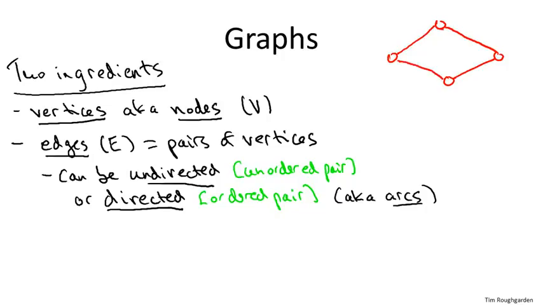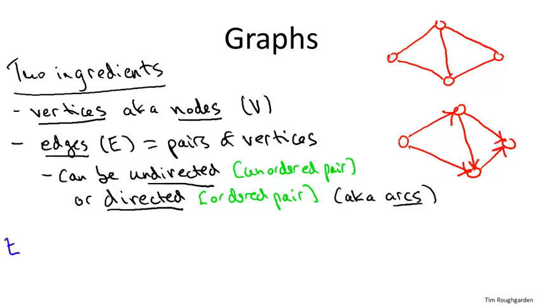We could equally well have a directed version of this graph, so let's still have 4 vertices and 5 edges. But to indicate that this is a directed graph and that each edge has a first vertex and a second vertex, we're going to add arrows to the lines. So the arrow points to the second vertex or to the head of the edge. The first vertex is often called the tail of the edge.